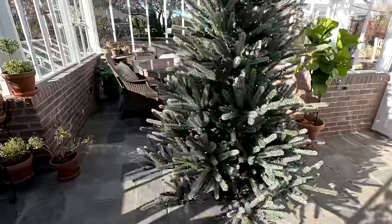That's where I do our seed starting and kind of our messier stuff, and I recuperate plants in there. In here, I just wanted to have the plants that looked really nice, and I wanted it to be more of a, it's not a living space, but it kind of is. We have the table and chairs in here. We do use it to film videos quite often, especially in the wintertime. So I wanted it to be very spacious and not feel so tight and full of stuff that you couldn't move around freely. And that's what makes me so happy about this Christmas tree. The size is perfect. There's plenty of space to move around.